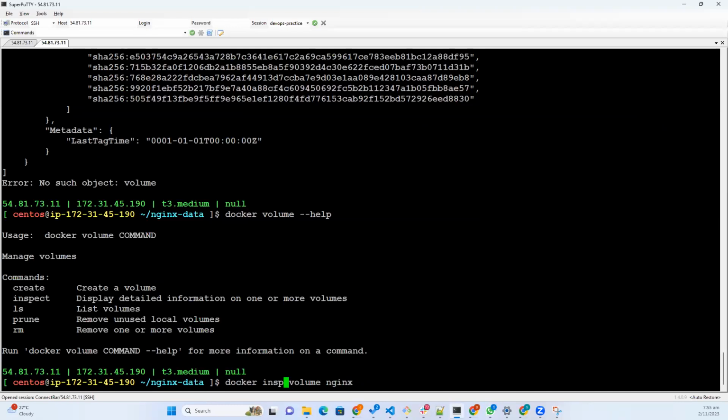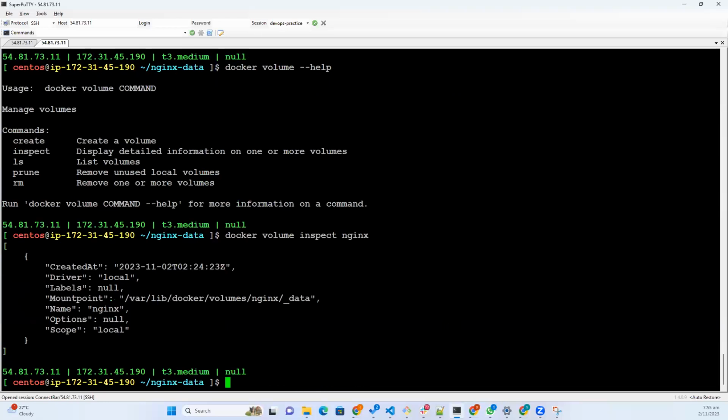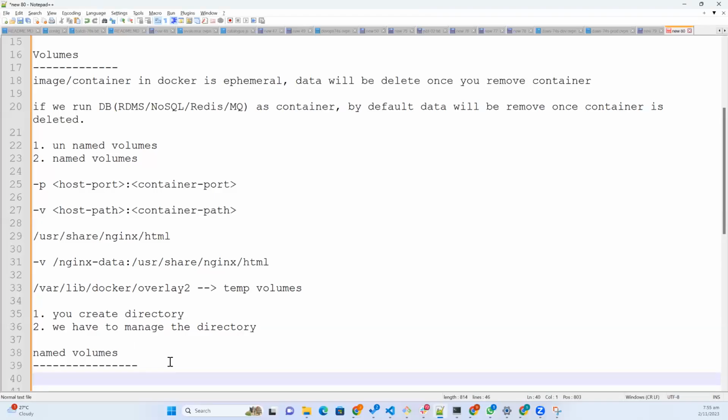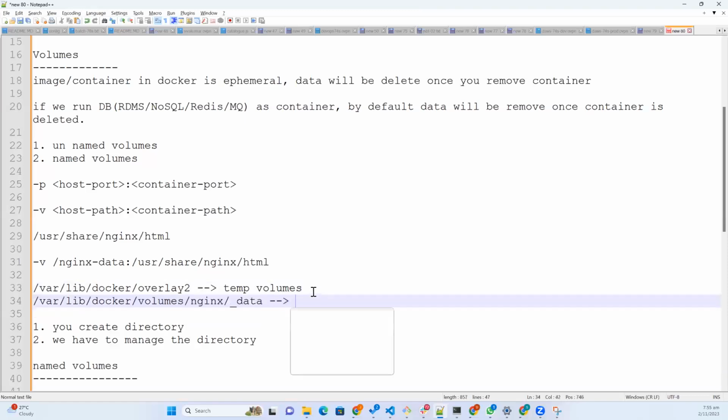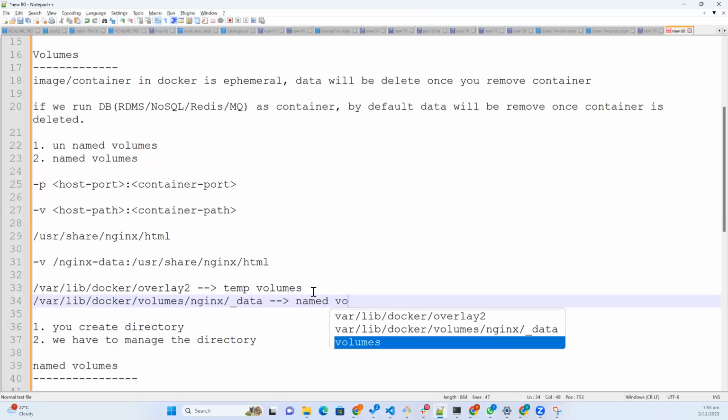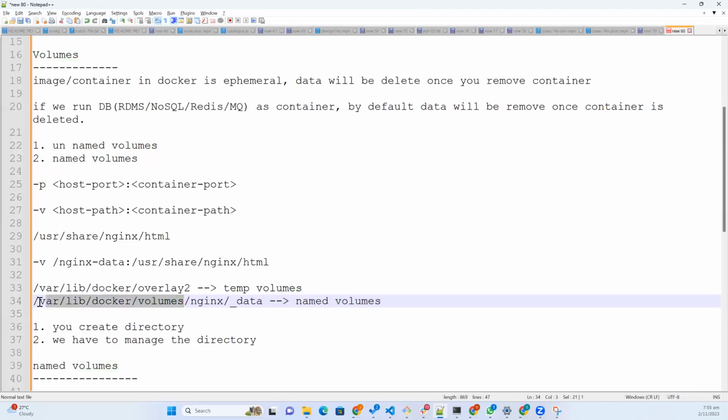So where is it? /var/lib/docker/volumes. So now there is a directory created for named volumes, inside /var/lib/docker/volumes and then nginx, the name you have given, and inside that there is an underscore data.